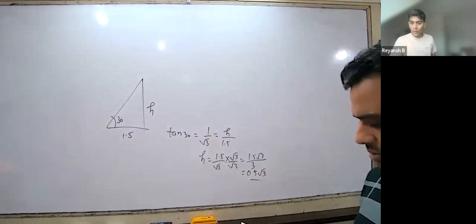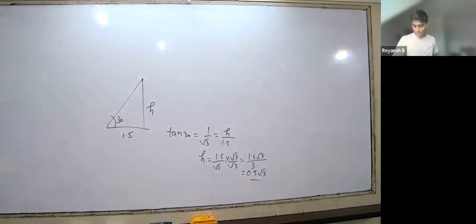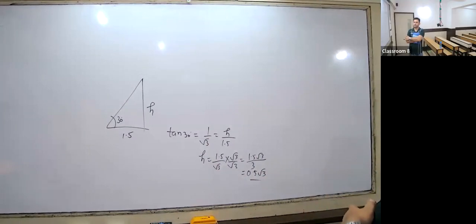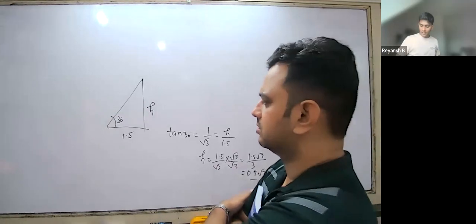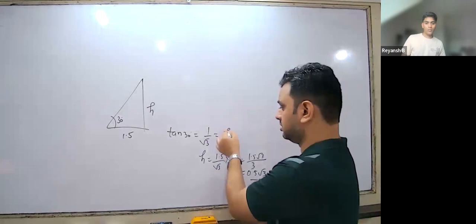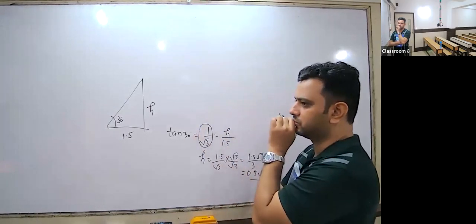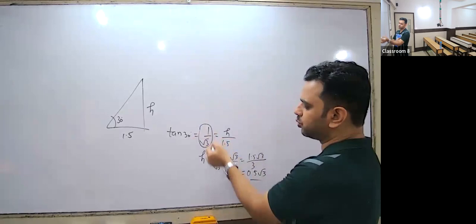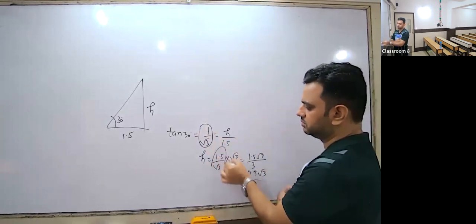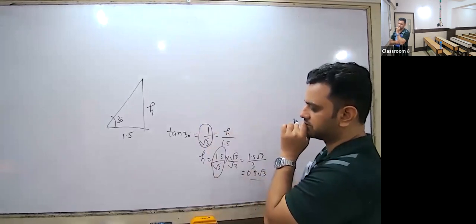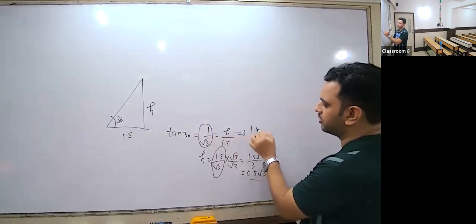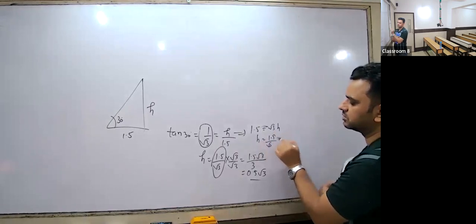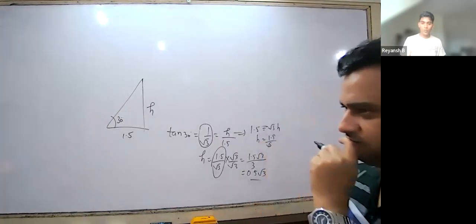Wait. What did I do wrong? I got it wrong. Why? You applied tan 30? Yeah, I did tan 30 equals x over 1.5. Tan 30 is 1/√3. So you just multiply 1.5 times tan 30, right? No, no. x will be equal to 1.5 divided by root 3. It will come in division, no? Cross multiply: 1.5 equals root 3 times h. So h will be 1.5 by root 3. Now I'm getting root 3 over 2.